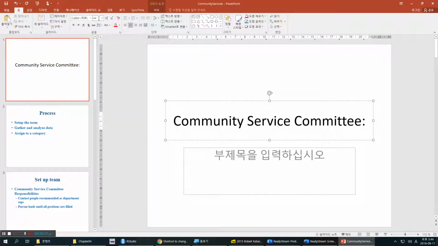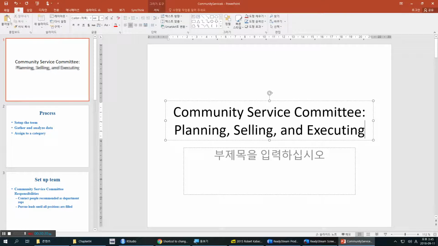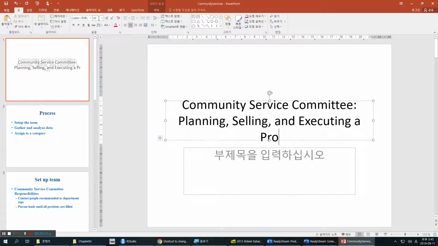Then type in this, a colon, and planning, selling, and executing a project. But you see that here the autofit has started to work and jump in for you, because if you don't do it, then this is what happens.